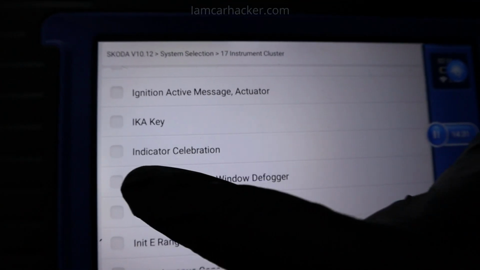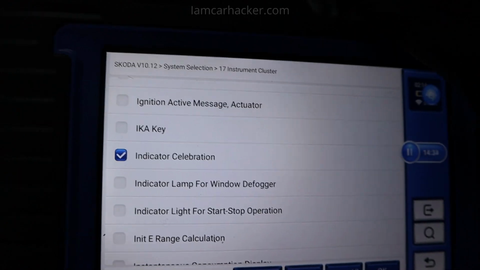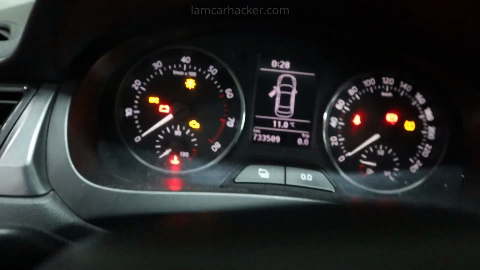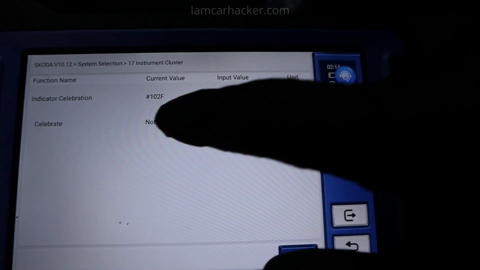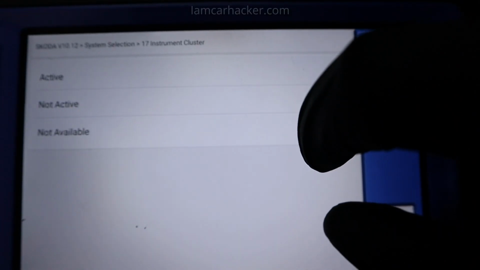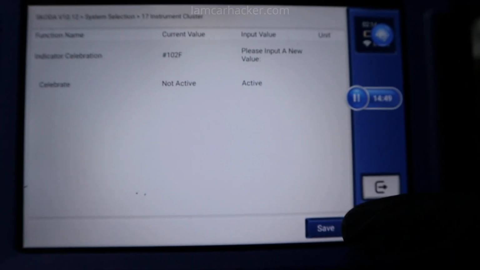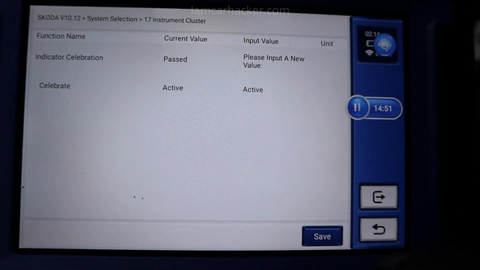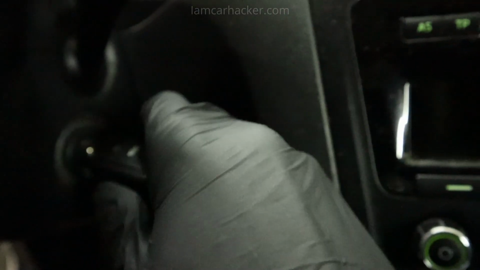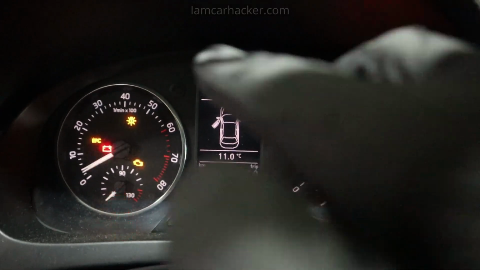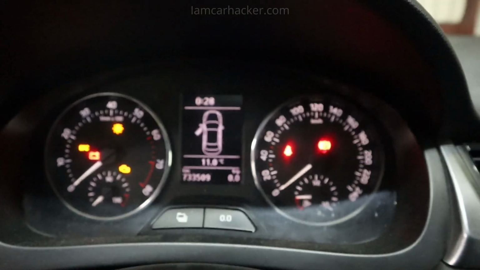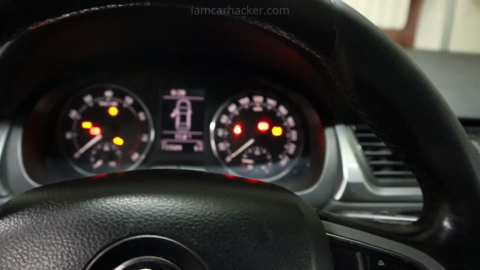Let me select indicator celebration. Press OK. I want to change it to active. Save. And when I turn the key now, check this. See how the needles spin? We did that with just one simple adaptation.